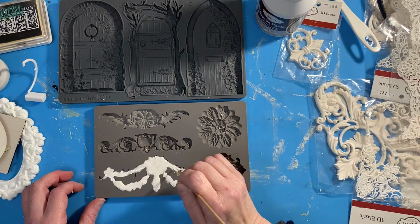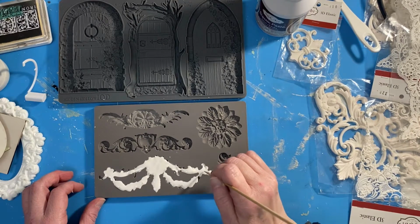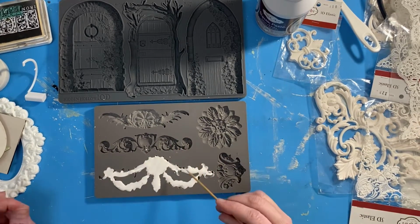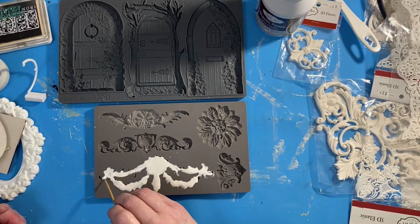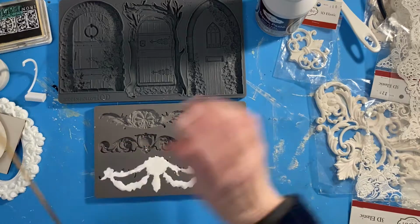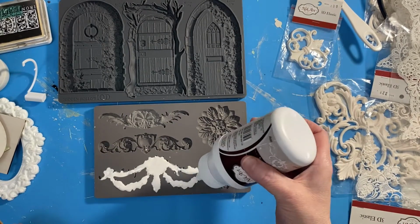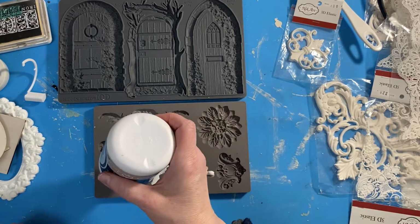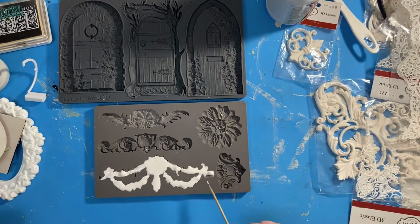So this mold is an IOD retired, one of the first gens. It does not have that micro rim that they have now on the new ones. That comes in handy. You will see when I go ahead and fill the other mold. I will show you. So when you see some areas you might need a little bit more product in there, you can go ahead and fill it. This product will take at least 24 hours to dry.